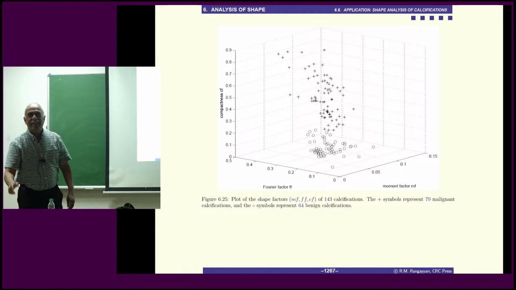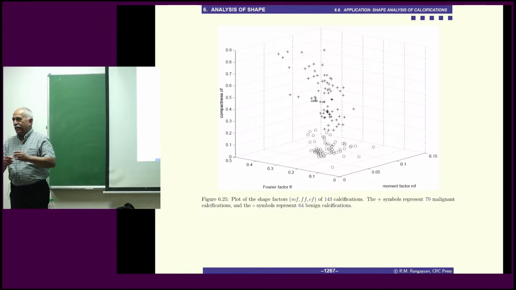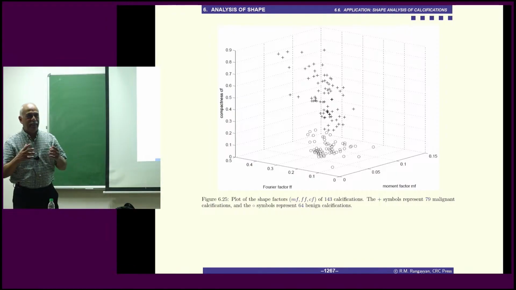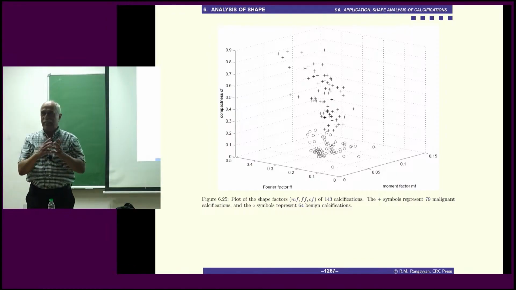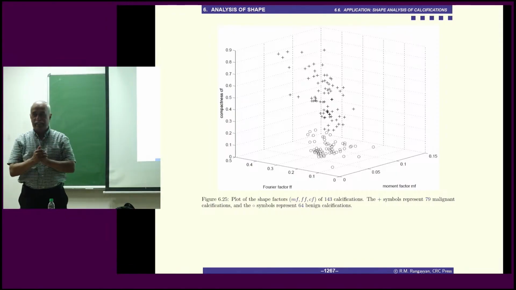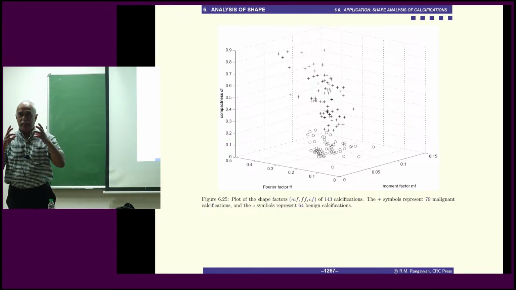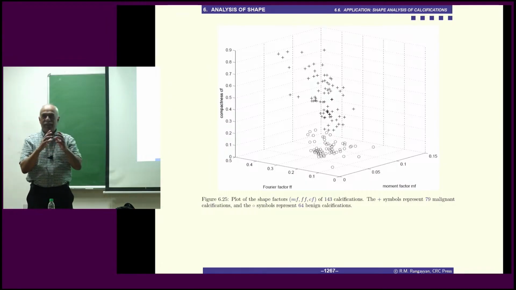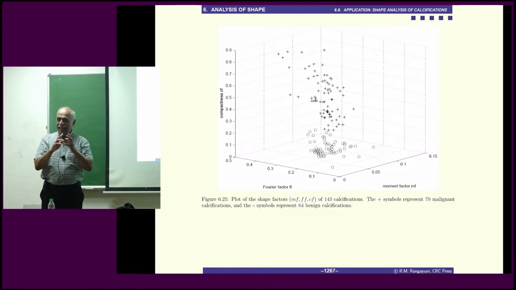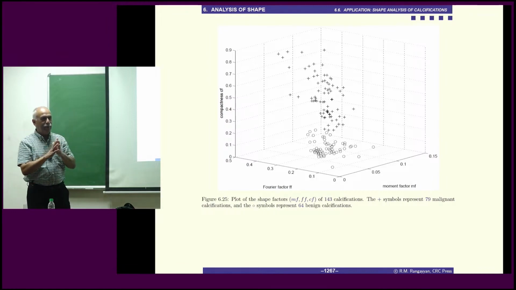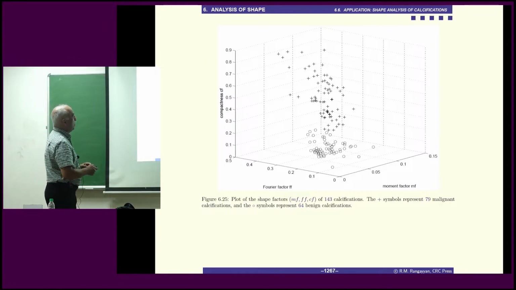Sometimes as engineers and scientists we say, okay, something more sophisticated and with equations that look well, we go in a certain direction. We think that we are developing something fantastic or something original and novel and complicated, not too simple. But the simple measure of compactness has worked very well. The moment-based factor has worked well. The Fourier factor has worked well.